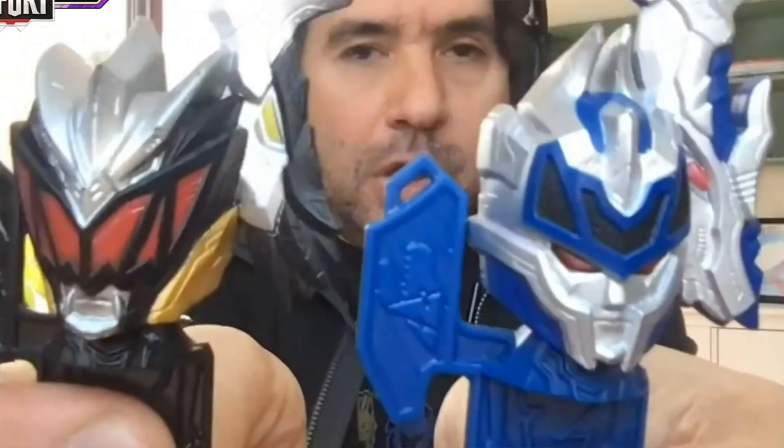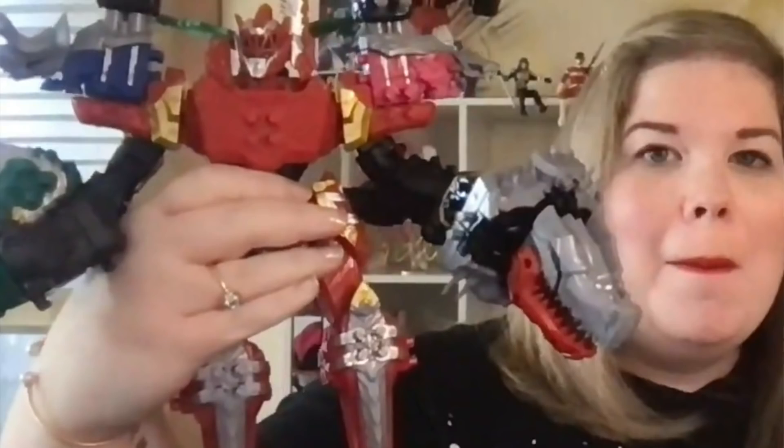We got a look at black, blue, and green helmets, and they all look pretty good. They showed off a little bit of the five-knight combo and all that stuff. They confirmed again how they come out. I don't know if she misspoke, but in the toy releases we found, it said green and black and pink and blue are together, but she mismatched them. She might have misspoke, so I don't know about that as of this video. But pretty much what we knew is red's going to be on his own, and then two two-packs so far.